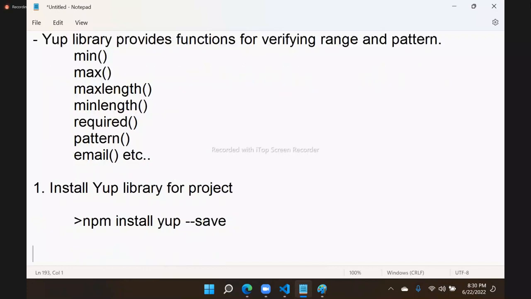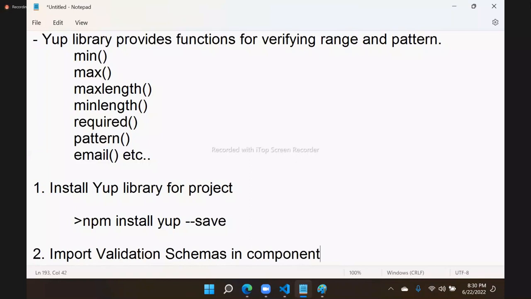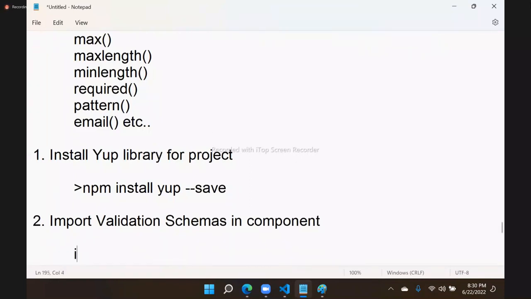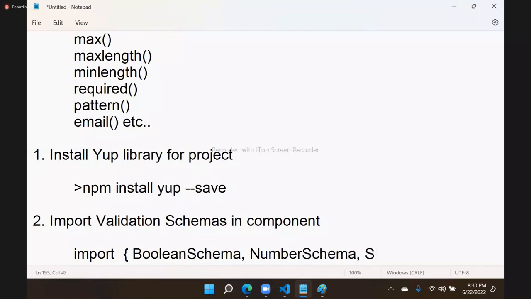After installing the Yup library for the project, you have to import the validation schemas in the component, in whichever component you want to use them. We have to write import, Boolean schema, number schema, string, like this.